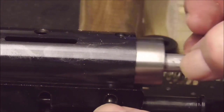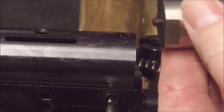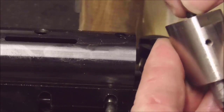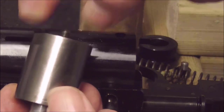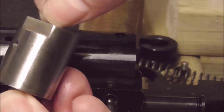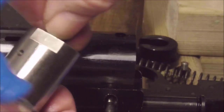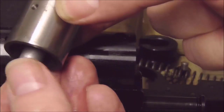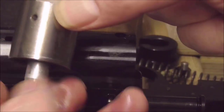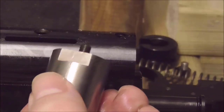You can slide that back, and there's the hammer. The adjustment on these is all made by this. Look, if you can see that, that's the hammer, and there's a screw there. The further out it is, the less power, because there's less travel. That's the locking up, that wasn't locked off. And then the further in it is, gives you more travel and more power.